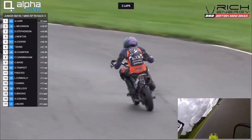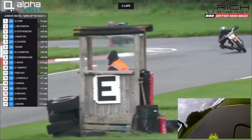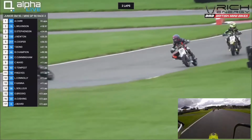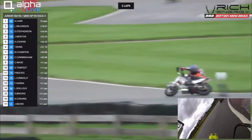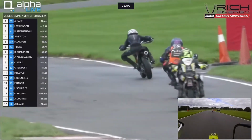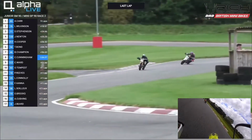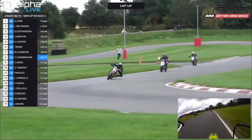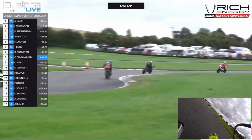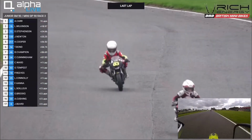Yeah, I think he needed to. I think it was essentially just a couple of laps of realising, yes, I've made the mistake, I've made the error. I now need to get back into a position here. There's nothing I can do about it. I can't close up on Wilkinson now. He's gone, but I can maintain third. But I know my way enough around the course now to be quite consolidatory about how I just get myself back into my rhythm and back into my metronomic pace. There's no issue for him here. He's still going to be second in class as long as he maintains in front of Newton and Cooper.